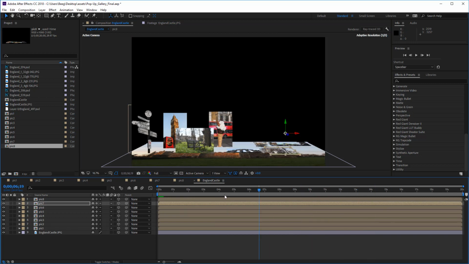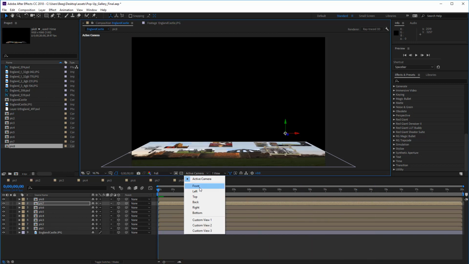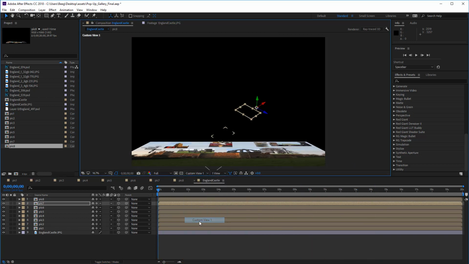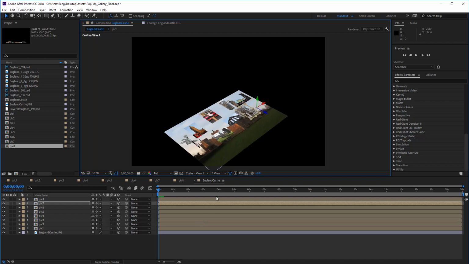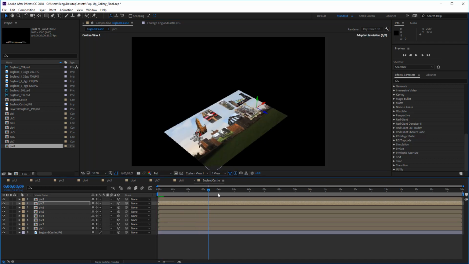That little adjustment that you can make from the top also gives you the ability to change custom views. And so you can kind of see what it looks like from a side view, depending on the RAM in your machine. Now, why do I care about these custom views? Well, before I put the camera in, I need to put some lights because I want to light this up, because this needs to have some shadows. And in order to really light this up, I want to make sure that I can see my entire pop-up view because I'm going to be placing some lights in this scene.